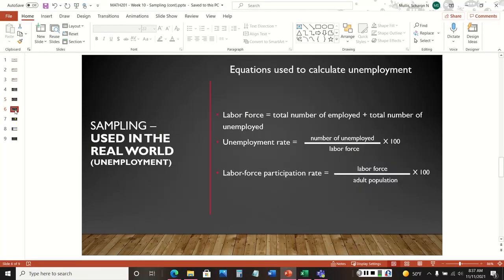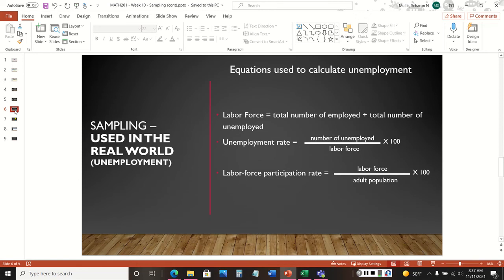Now, when we calculate the unemployment rate and the labor force participation rate, we use different calculations. To calculate the labor force, we use the total number of employed people plus the total number of unemployed people. And we'll do an example in the next slide.